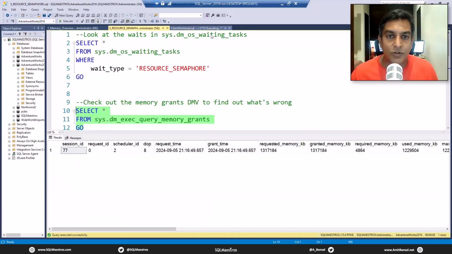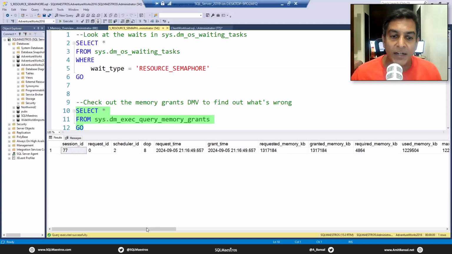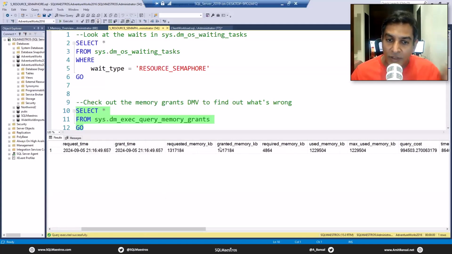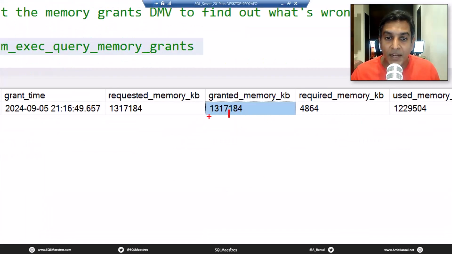So let's go and stop this now, because the DMV is a real-time DMV. This is in KB, so you tell me the maths. Okay, so this is MB. This query actually required 1.3 GB of memory to do this expensive sort operation.